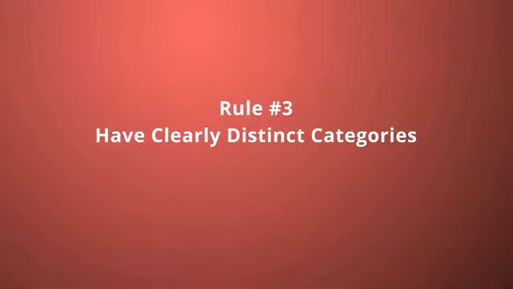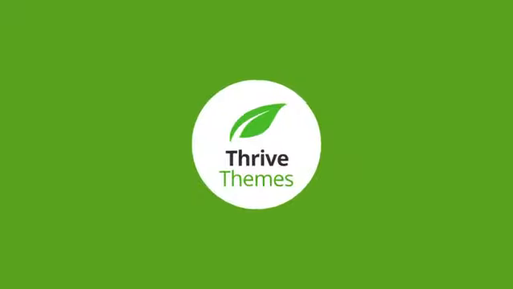And that brings us to rule number 3, which is you should have clearly distinct categories in whatever your narrow niche is. For example, if you have a website, let's say about photography gear, and you have a category called news and another one called rumors, those two are not distinct enough. Because basically, as a visitor, if I'm coming to the website and I want to learn about the latest upcoming camera gear, which one do I click? Is it news or rumors? Basically, no matter which one I click, I want the same thing. I want to learn the latest upcoming stuff. So your categories should be more distinct so that a visitor never sees two labels and goes, well, I don't know which one of these to choose.